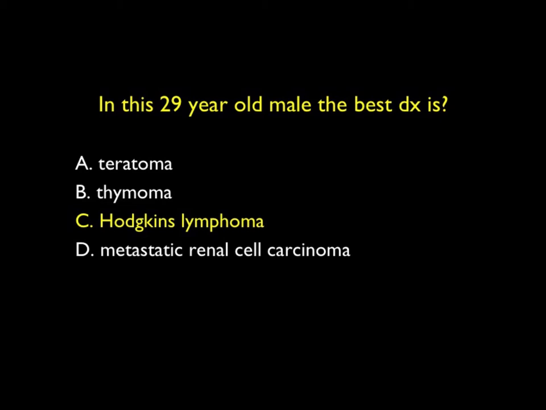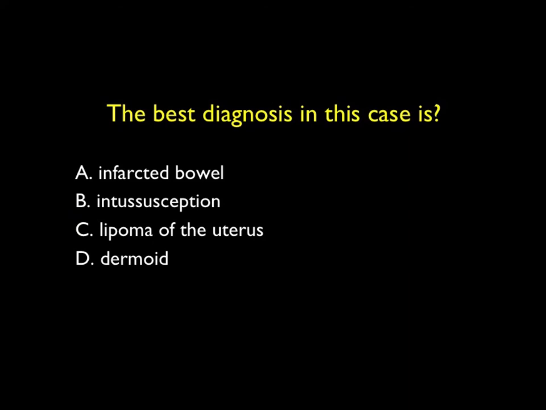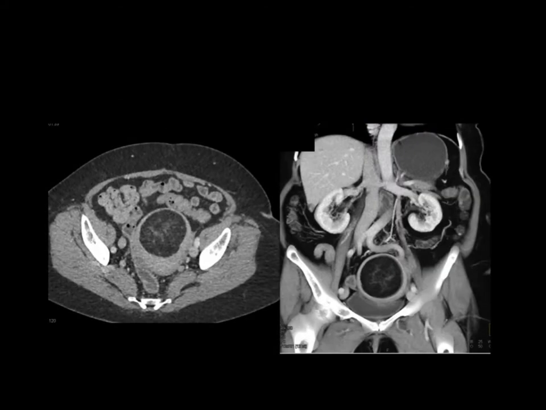Very nice example. This is an unusual case, and when you look at it quickly, you see a big fatty tumor. I always think about masses in the small bowel, but then you look, and this is in the uterus. And what could it be? Could it be a dermoid, maybe pushing in the uterus like an ovarian dermoid that pushes in? That's a possibility, but that wasn't the case. This is really centrally within the patient's uterus. This is a very nice example of a patient who has a lipoma of the uterus.